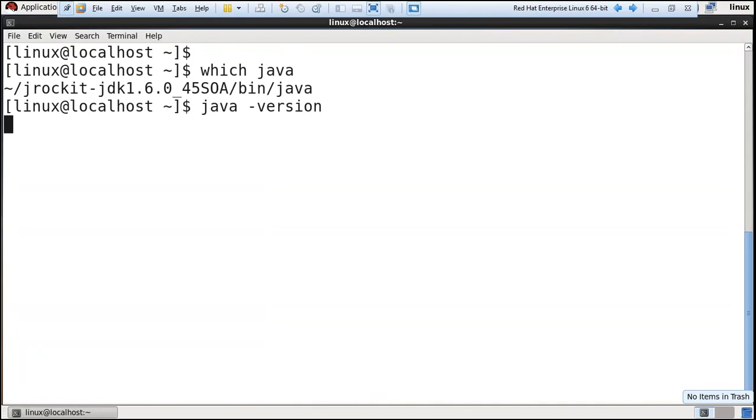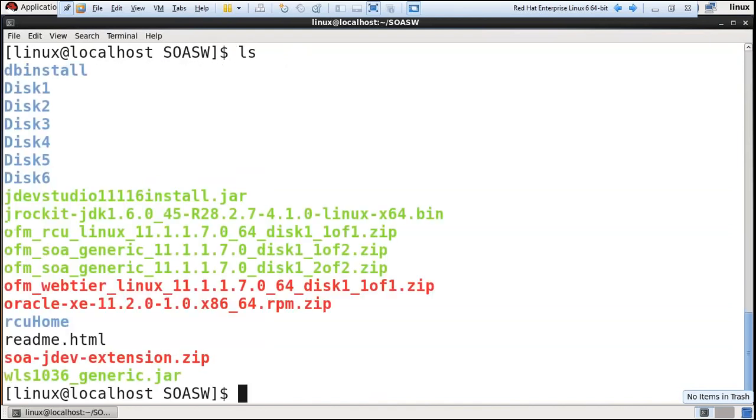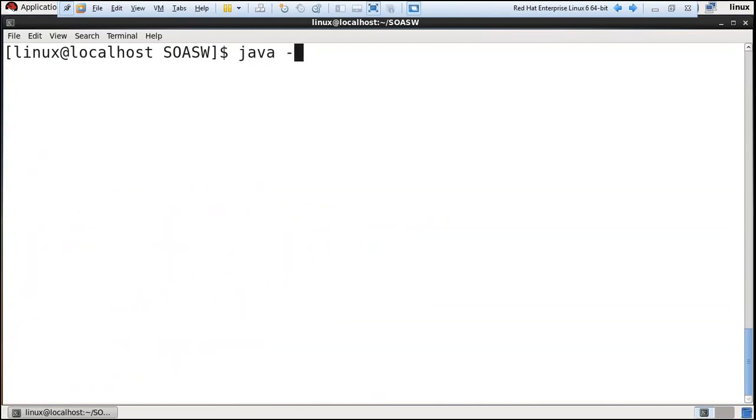Then after that, I need to install the WebLogic server in a 64-bit operating system. For that, I need to download the software, which I downloaded already, this one. So the syntax is java -jar wls1036. This is the only difference, and the rest of the things are common. Installing the Java and setting up the class path first, then after this command, which remains the same, the rest of the things are the same.